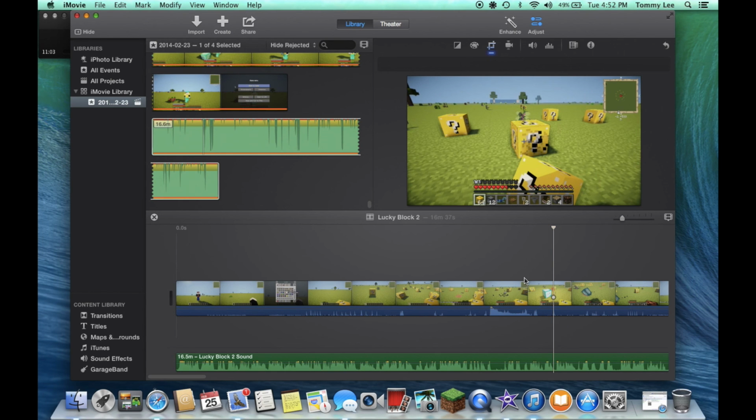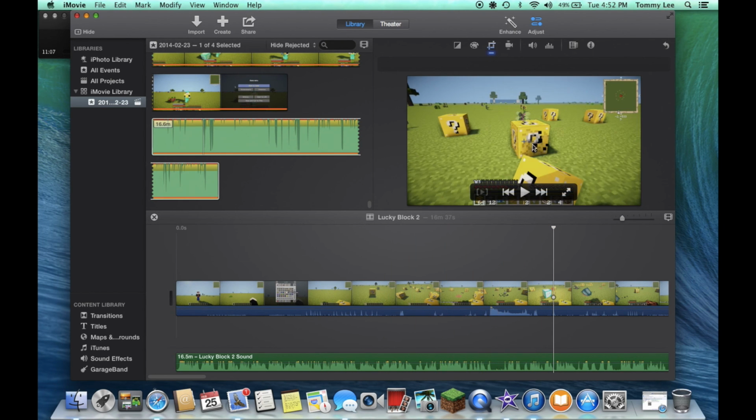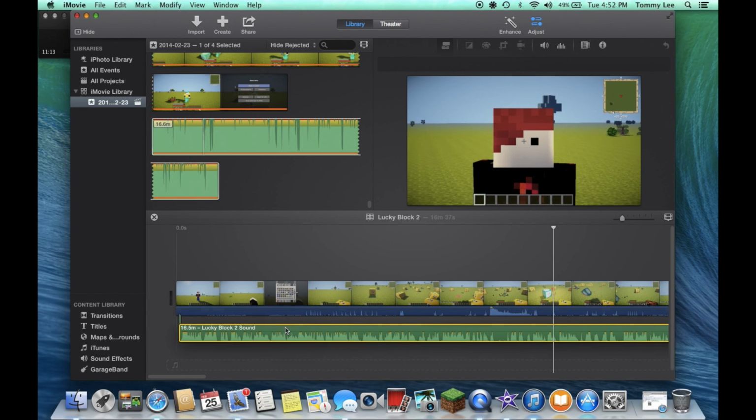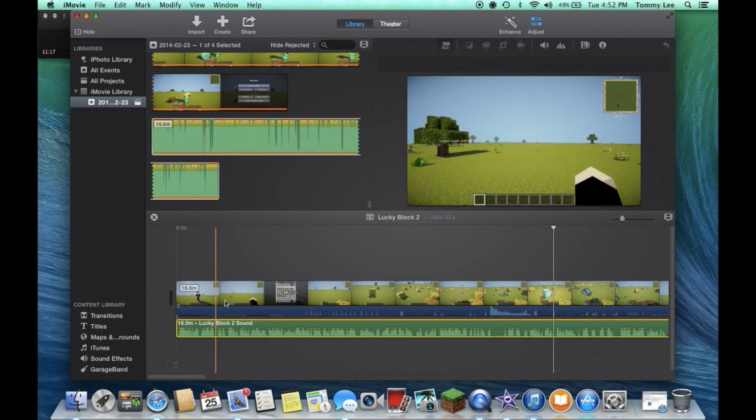See, that's much better. It kind of matches up my voice with the screen. And once you have that and you think that everything is perfectly aligned, just take your sound file and drag it up to the top, right underneath your screen, and you are ready to start recording.